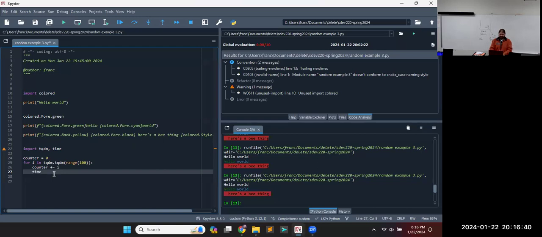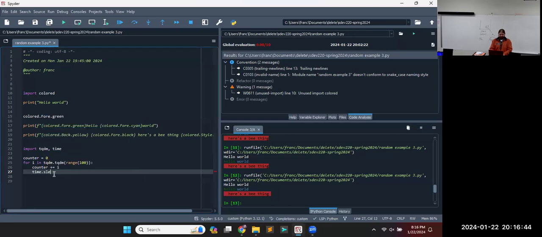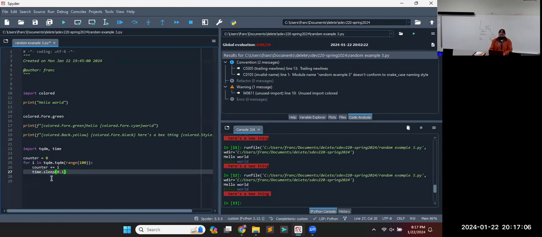Oh yeah, then I imported time, so let's do time.sleep. Usually I don't put things to sleep. I'll take a measurement of time and then just keep checking in an if statement if a certain amount of time's passed, because telling your computer to stop processing can be dangerous at times. Just as dangerous as entering an infinite loop and telling it to keep processing. So I usually do measurements, but I'll just do a simple one here, 0. So we'll sleep for 1/10 of a second. And that way we can see the meter do something.